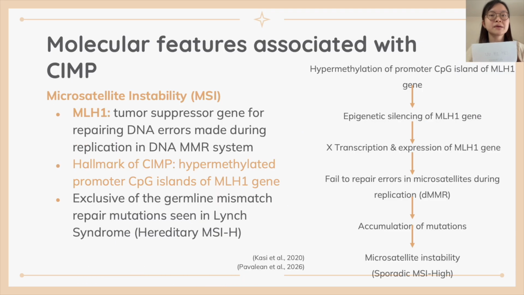CIMP also links to MSI through MLH1 promoter hypermethylation. It allows transcriptional silencing of the MLH1 gene, which then fails to be expressed. Under mismatch repair deficiency, errors in microsatellites during replication fail to be repaired. Replication errors accumulate and lead to MSI-mediated oncogenesis, which is regarded as sporadic MSI high tumor. This helps distinguish them from Lynch syndrome, and it highlights interrelated CRC molecular pathways.